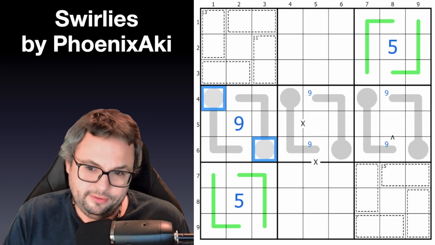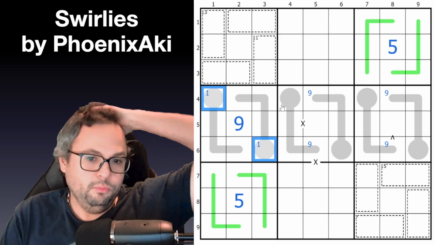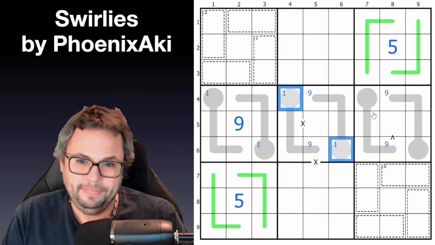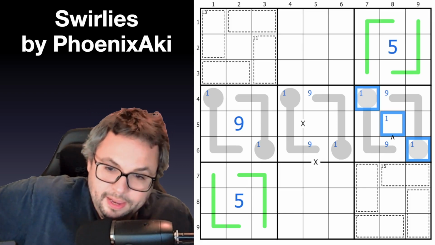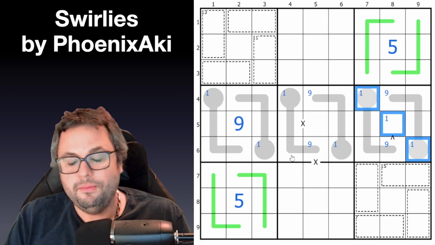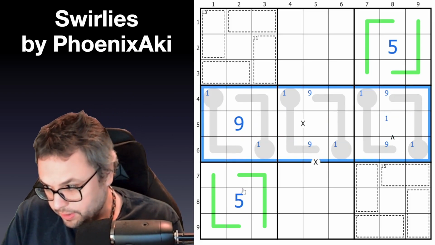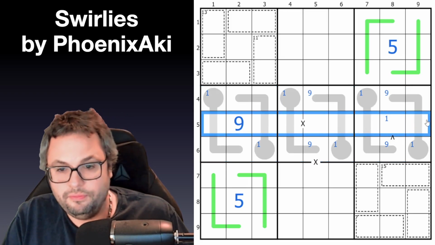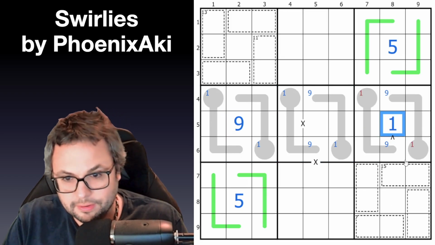1 in this box is in one of these two cells. And 1 in this box is in one of these two cells. And 1 in this box is in one of these three cells. Except we have the same thing where we know that within these three rows, we have corner marked 1 in all of the boxes. So the 1 in row 5 must be on a corner mark, and the only such place is there.